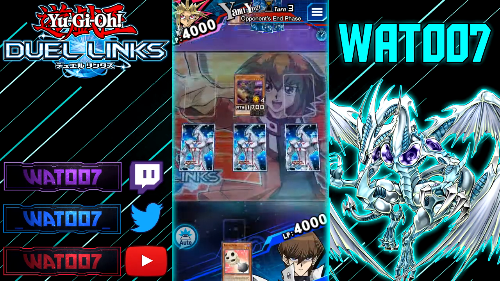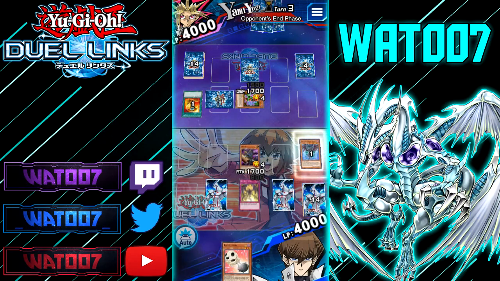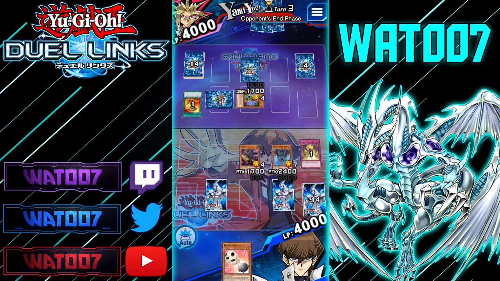Yeah. It's actually good that he's mixing fusions, because fusion is just not good in Duel Links. You only can run one type of fusion monster in your deck if you want to play fusions. It's just how it is. It's dumb, but that's just how it works.